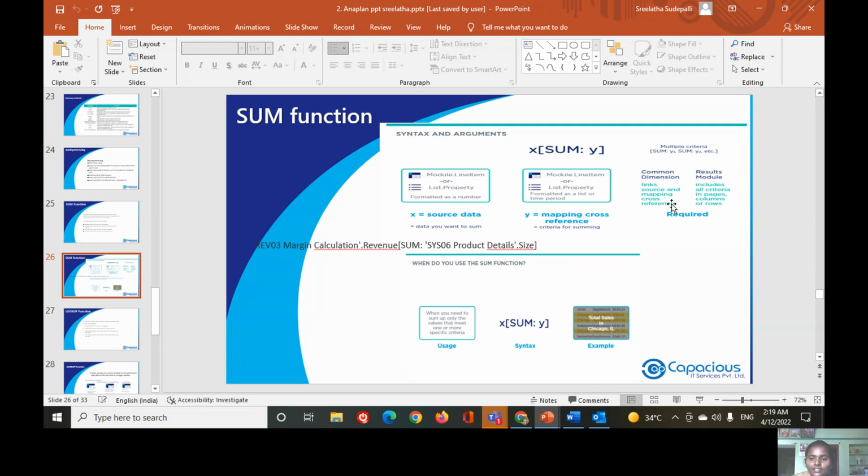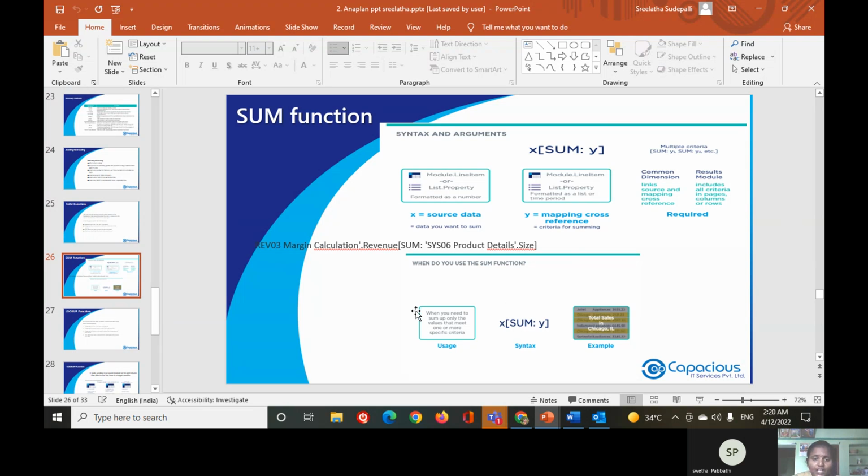The common dimensions are links, source and mapping cross references. And the results module includes all criteria in pages, columns and rows. If we take one example, like grade 01 margin calculations, revenue SUM product details size.